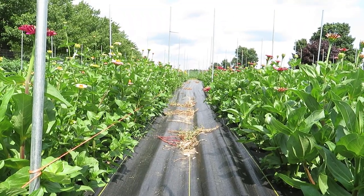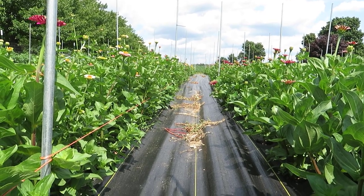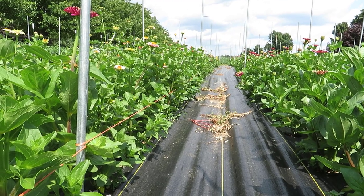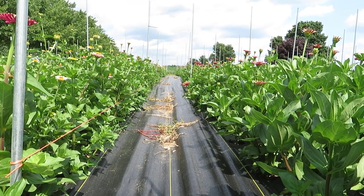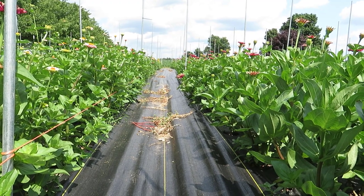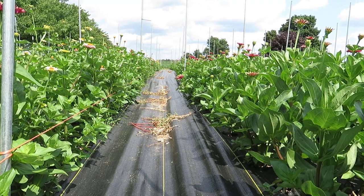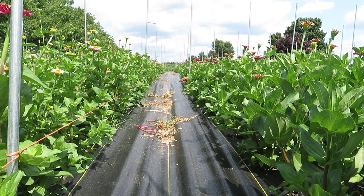So right now, while the plants are small, corralling doesn't have the biggest difference, but you can see a small difference between the row on my left, where I put that initial corral, and the row on the right that has currently no corralling. The plants are just leaning more slightly towards the walkways, and if I were to let that go, they would naturally just kind of fall onto the walkway. And so we're really, again, trying to promote long, strong stems.